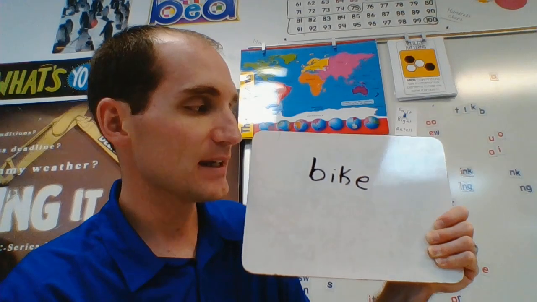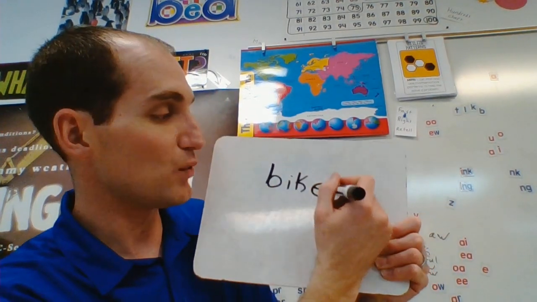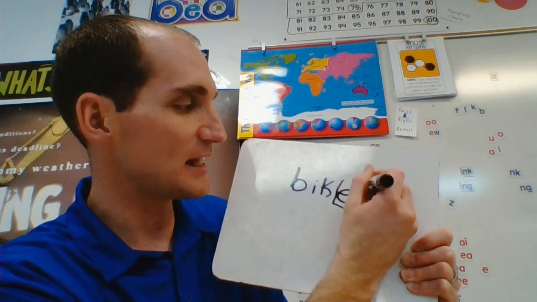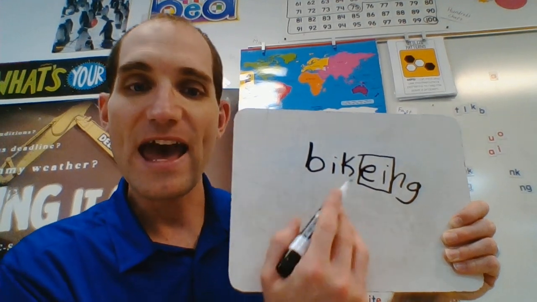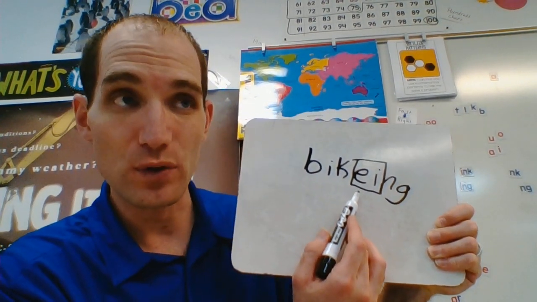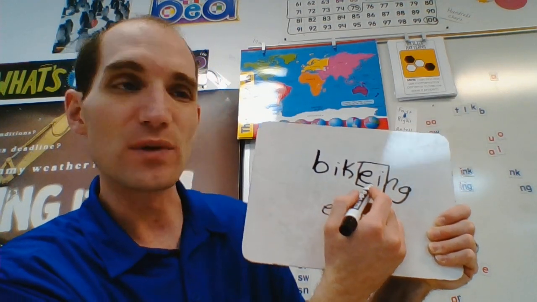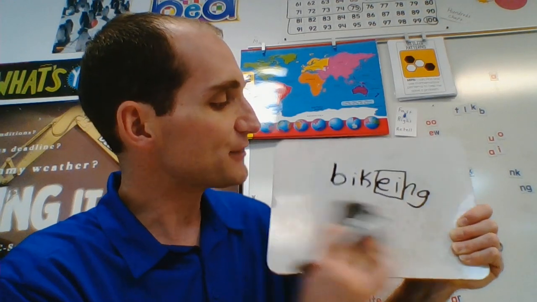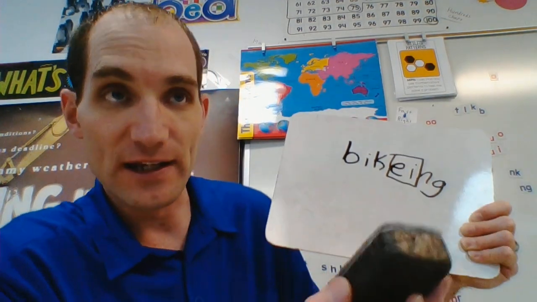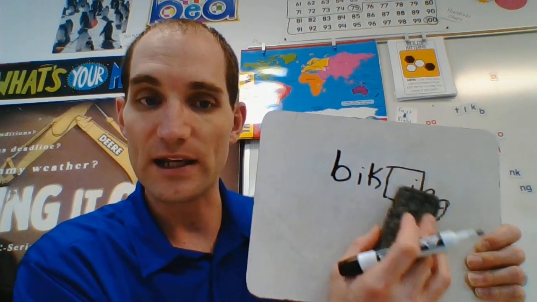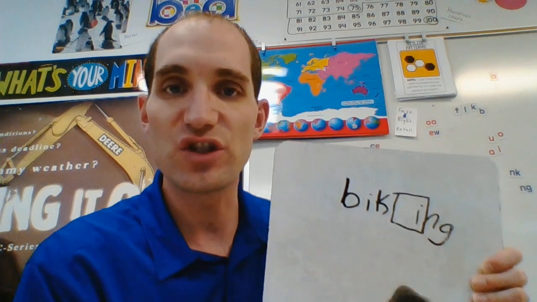So let's think about the word bike. Here's the word bike. When we add ing, we do not do this. The reason we don't do that is we accidentally created a vowel team right there, and that vowel team is one that we hardly ever use, ei. We use it sometimes in a word like eight, and it says a, but that's not what it says right here. This word is biking. And so we don't want to have that. The people who invented our English language at least didn't want to have that. So they drop the E in order to put ing. And that's actually what we're doing next week.